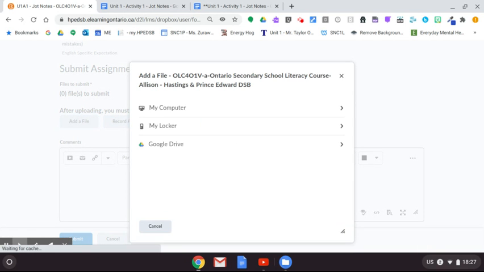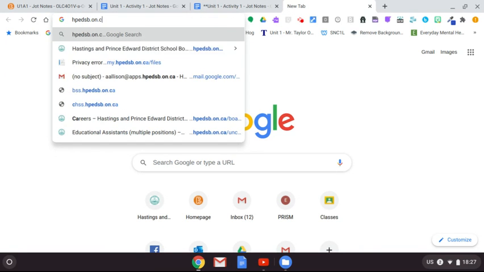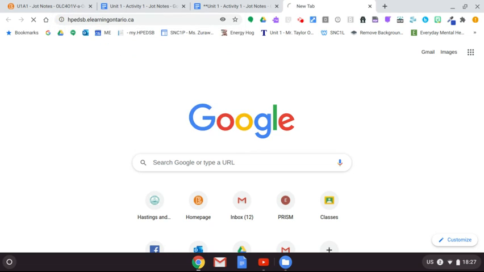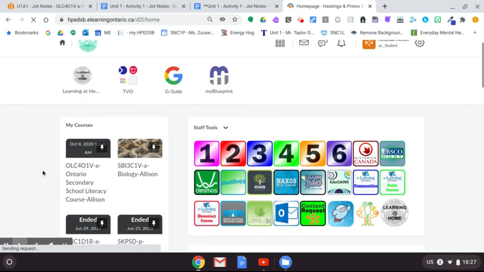And you are going to just add your file. You should have the choice of Google Drive. If you do not have the choice of Google Drive, it means that you haven't done another part of the welcome activities. So let's just go back over here because you only have to do this once, but in order to pull from your drive, you have to have done it. So I explained that in the welcome area of the course as well. But I'll do it quickly here because this is the first time that you have to do it.